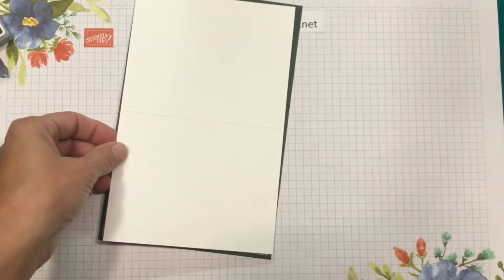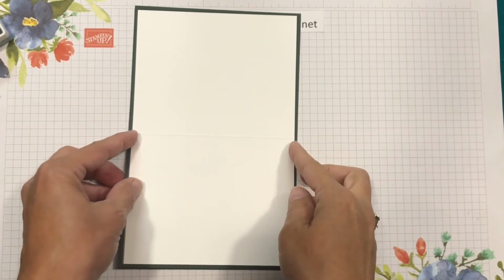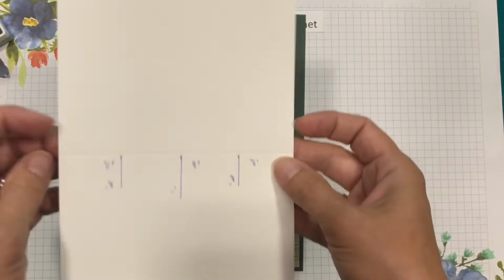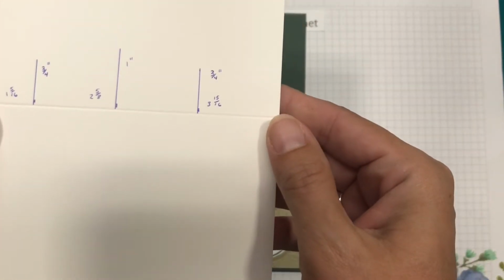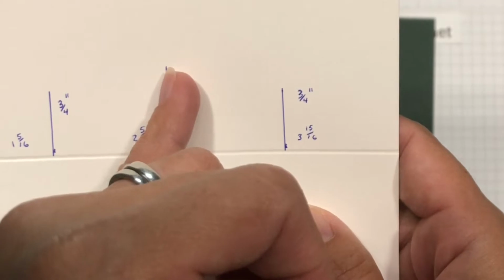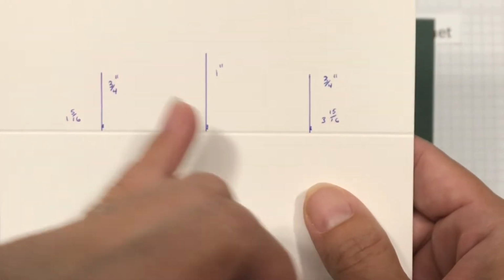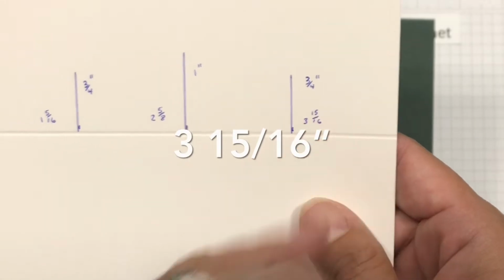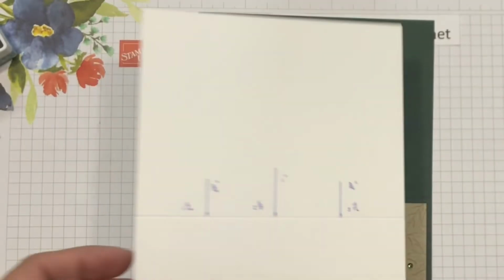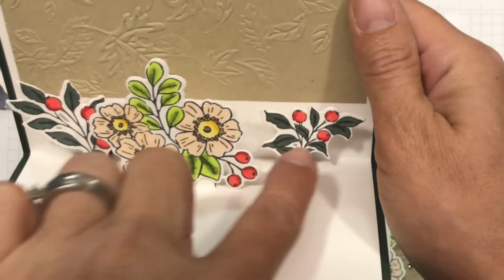Okay, so our inside piece, this is 8.5 by 5.5, so this is 8.25 by 5.25, scored at 4 1/8. And I have taken to measuring over here. I found my center line, which was 2 5/8 inch, and I drew a line 1 inch up. And then the center between that and the edge was 1 5/16, and between here and here was 3 5/16. And I went 3/4 of an inch up both these, and then 1 in the center, because I wanted my main flower to be up in front of the others.